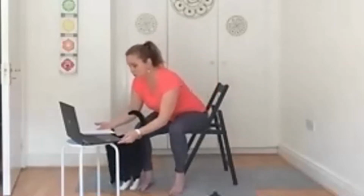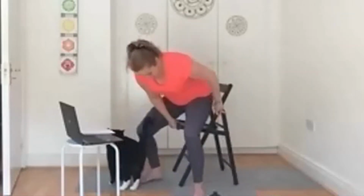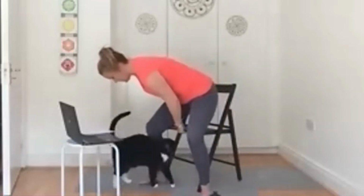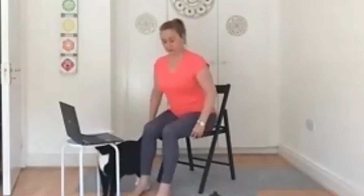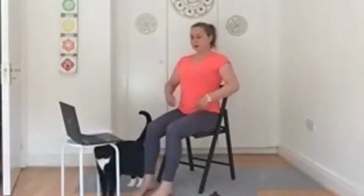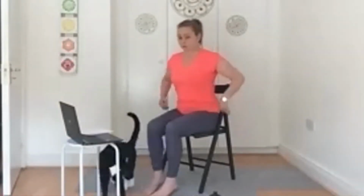So on those good words, I'm going to ask you to take a comfortable seat on your chair. Make sure that the feet are pressing down onto the floor. And then you are going to sit into the back of your chair, so you can lean back and your spine is straight and there's a gentle curve into your lower back. And that's your typical spine. The spine has a natural curve into the lower back and a natural curve at the back of the neck.